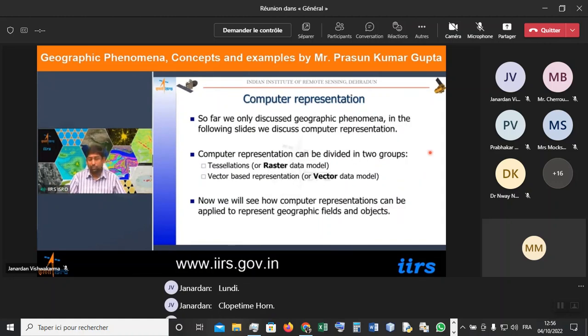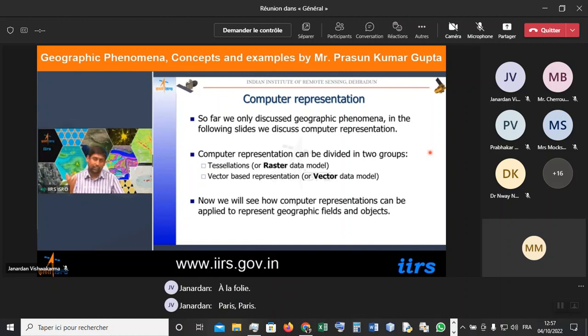So far, we have only discussed geographic phenomena. In the following slides, we will discuss the computer representations. There are two types of computer representations. First is called tessellations. Going by the English word tessellation, basically means that you cut up the study area into equal bits, and for each bit and for each part you assign a certain value.